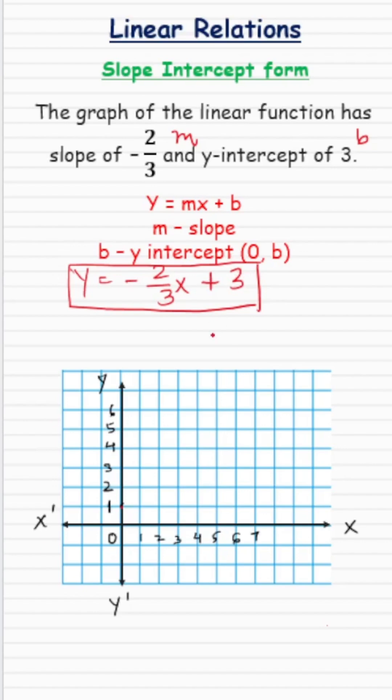Let's plot this linear function on the graph. I will start with this point 3. My y-intercept is 3, so my first point is 0 comma 3. So where is 0 comma 3? It's on the y-axis over here.